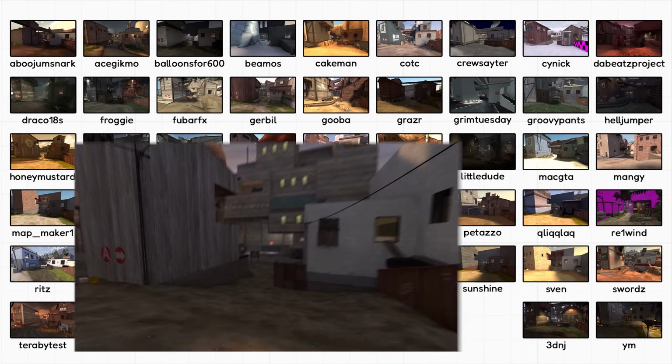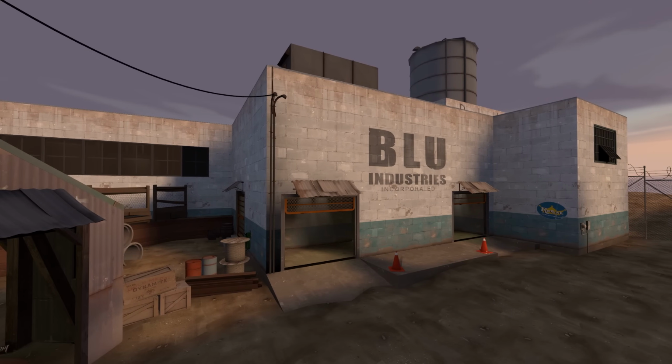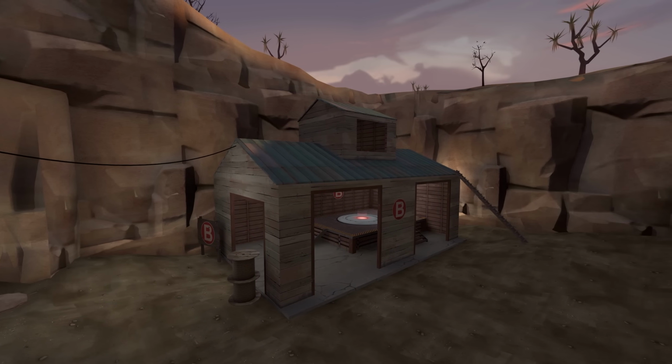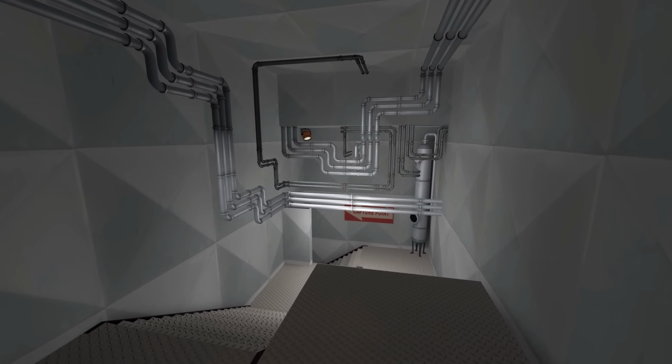This next map is special because it comes from somebody I'm sure all of us mappers know. UEAK Crash. Now, I'm not going to beat around the bush. This map is rudimentary and doesn't come anywhere close to the level of the other maps I've just shown.